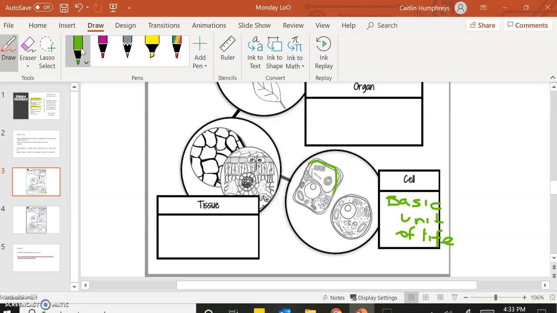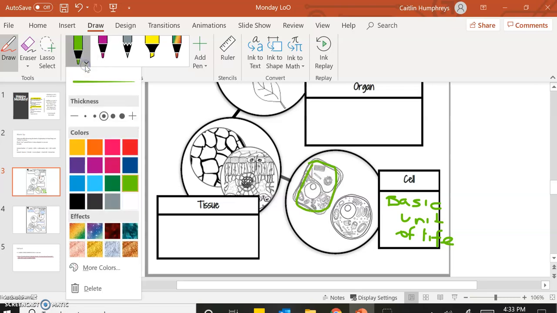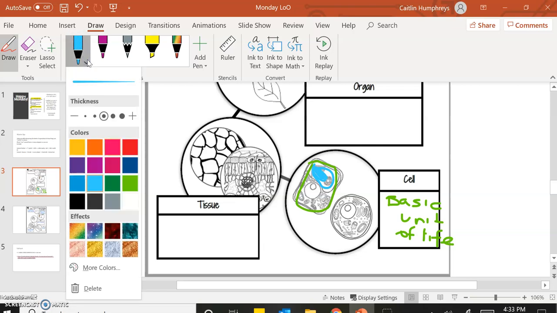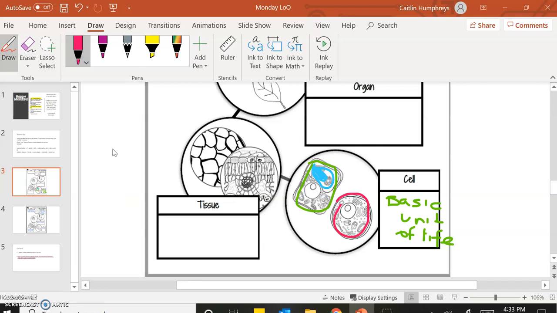Here I see some examples of a plant, and I know it's a plant because it has a cell wall, and this blue thing is my vacuole, which stores water. I know this is my animal cell because it has a cell membrane and a nucleus, and my nucleus contains DNA. Some examples of cells can be prokaryote and eukaryote, and we know eukaryotes are plants and animals. Those are all types of cells. You have all kinds of cells in your body: red blood cells, epithelial cells, fat cells.